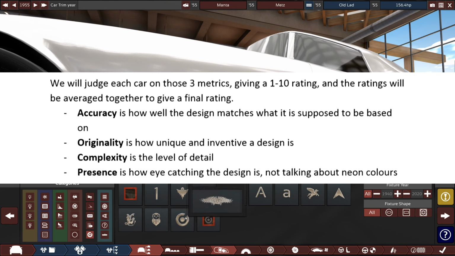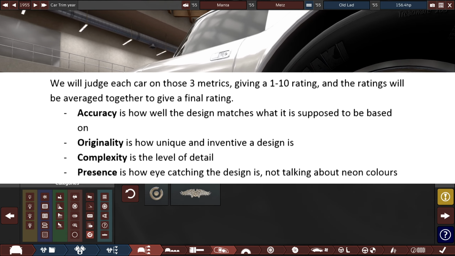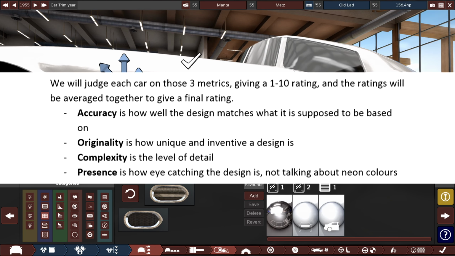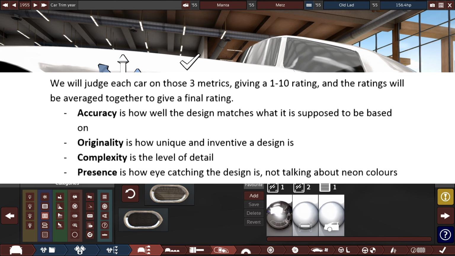So just so you're aware, accuracy is basically how well the design matches what it's supposed to be based on. So if you're going to make a vintage race car, it should look like a vintage race car. If you're going to make a fictional race car, then that's kind of up to you, but it should still kind of look the part. Originality is how unique or innovative it is. Basically, we don't want things to all look the same, just make it interesting, make it your own design, especially if it's fictional, and come up with something cool.